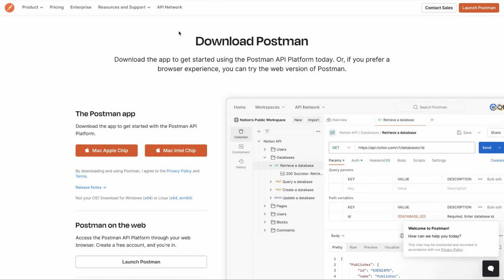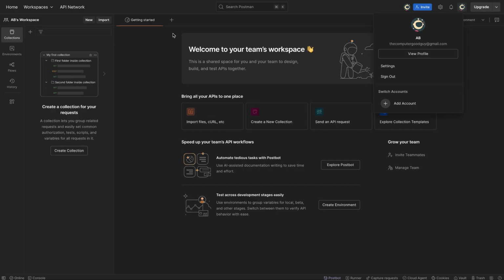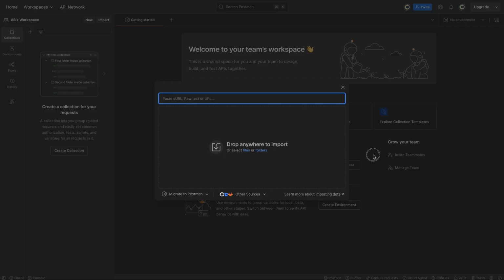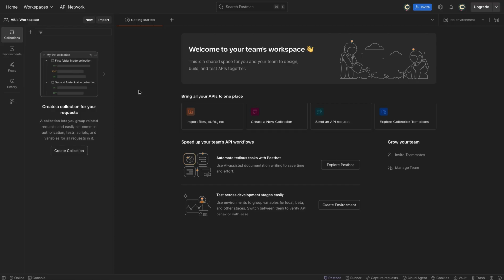As you can see here, I have the Postman web version, and even before I started using it, it asked me to sign in using my Gmail address, or you can use any address. Then you can import your collections anywhere and start using the API.